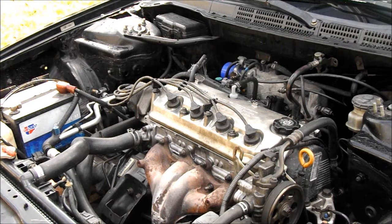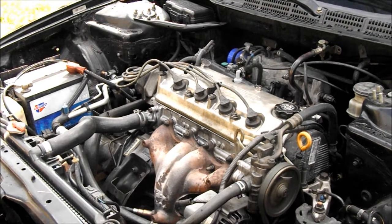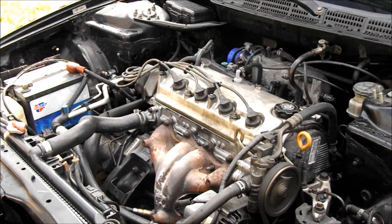Let's go ahead and start her up. There she goes, she's on and running. A lot smoother. Before it had a little misfire to it.